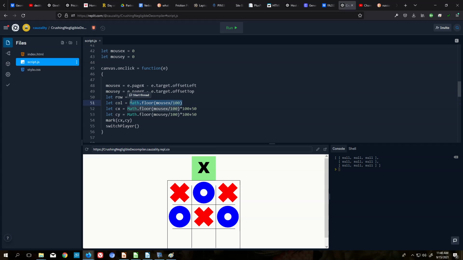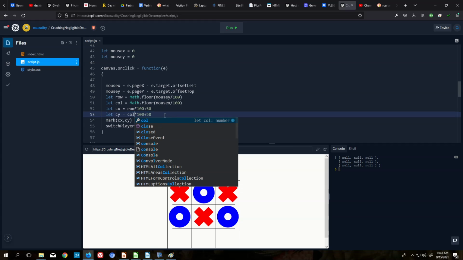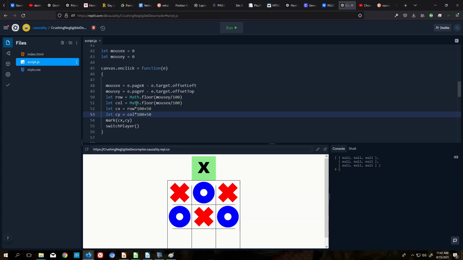No. Yeah, the x value is the column, and the y value should be the row. So there we get the row and the column. I can actually change these now to be based off of that. So I calculate the row that I'm in, I calculate the column that I'm in, and then from that I multiply by 100 and add 50 to get that turned into pixels for the center of that cell.